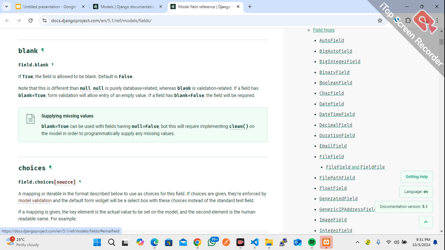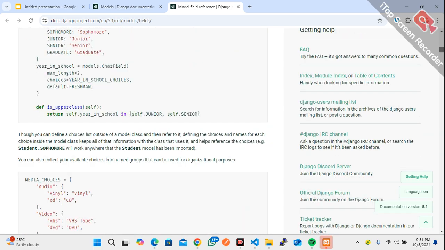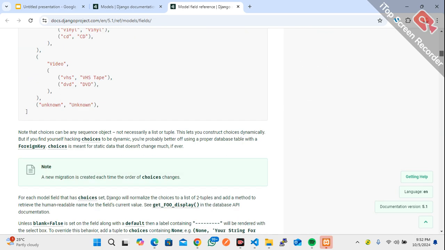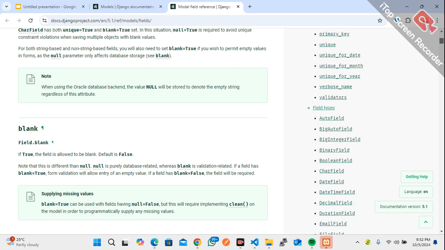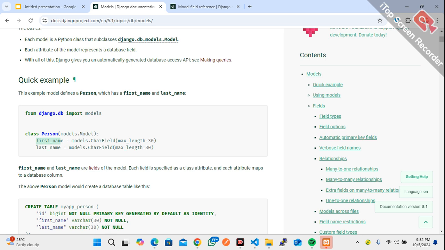So if you want to add email, decimal, dates, or upload an image file, we have quite a number of Django fields which we are going to be looking at as we are building the application. The main thing is that when you are building, then you are learning. Don't just go and be learning it. Me, I feel that when you are building it, you are learning it.